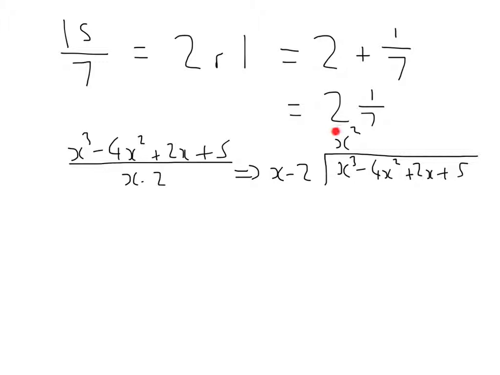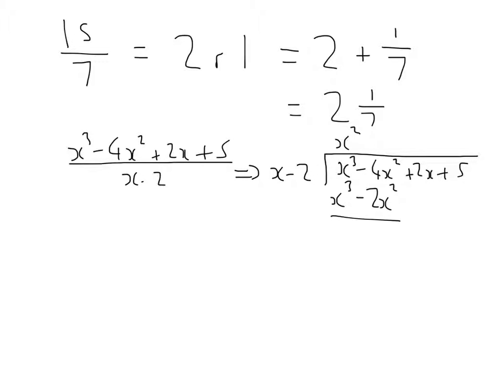So now I'm going to times x squared by this whole thing here. By definition I know I'm definitely going to get x cubed again. So I'm going to times this by this, and I'm going to get x cubed minus 2x squared. I'll draw a little line. So x went into this x squared times, and I timesed x squared by this expression here. There are a few points during a long division where you can pause for a second. This is one of them.